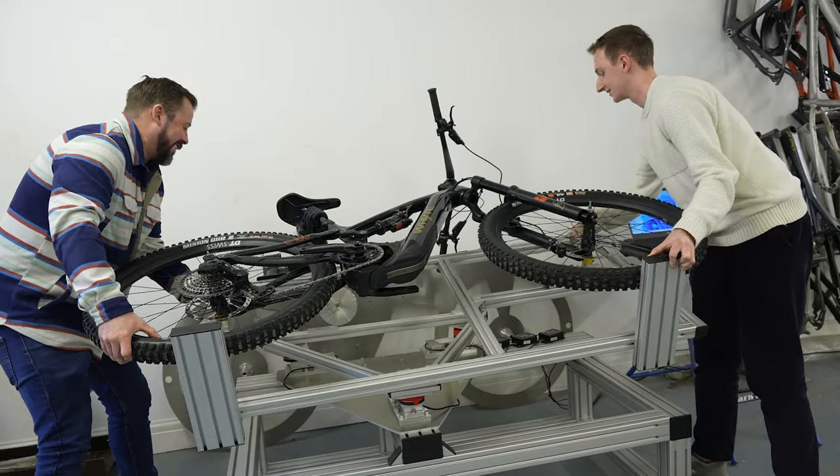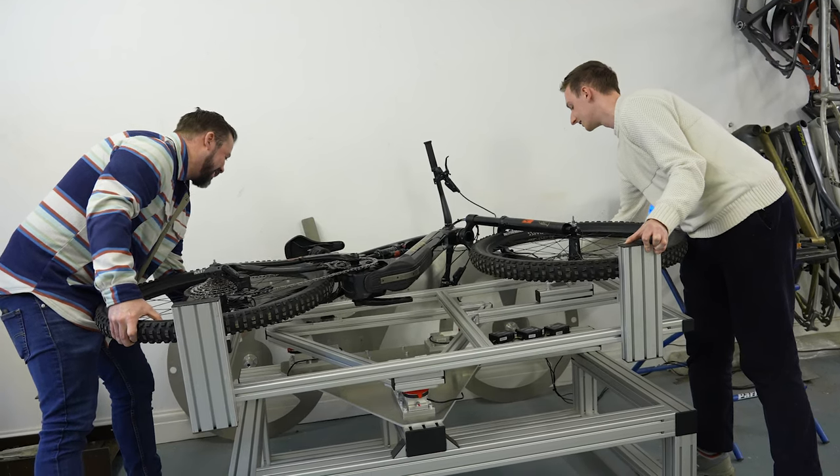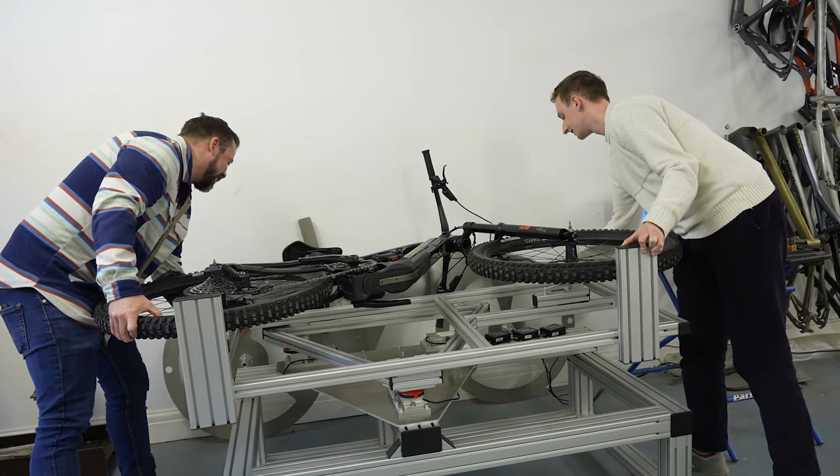Did you find significant differences between brands? We have measured quite a few bikes. There are definitely brands who are just not paying attention to centre of gravity, and others for whom it's not an overriding obsession to look at where centre of gravity is and how you can modify that position.